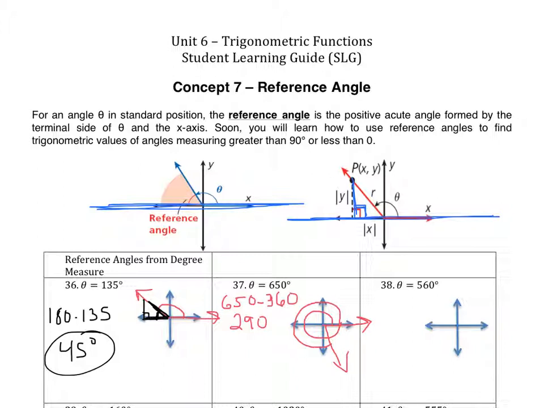Then again, we're going to go ahead and drop that perpendicular to the x-axis. So from here, we drop this perpendicular. It is 90 degrees here, so our angle is between the x-axis and our terminal side. So this angle right here, I'll look and see how far that is. So we are almost to the x-axis, and that's at 360. So what is 360 minus 290? Go ahead and subtract those. We get 70 degrees as our reference angle. That's the angle right in here. So go ahead and do number 38 for homework, and we're going to go ahead and look at the next problem.